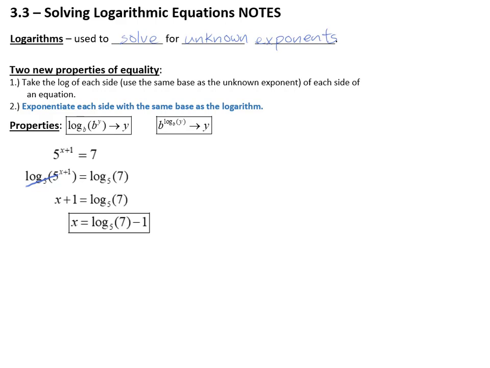Last thing to do is get x by itself, so subtract your 1 over. And now we have an expression equal to x. Now remember that exponents, like our variable up here, can be positive, they can be negative, they can be any real number. So we don't necessarily have to check that our answer is valid, only that it's correct.